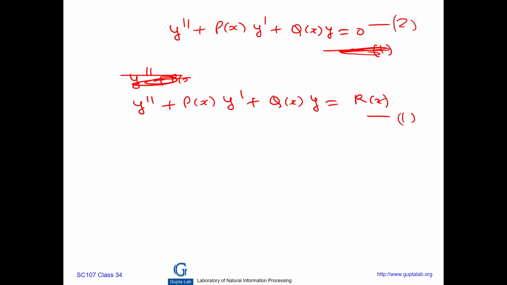Now I am going to talk about R(x) having some structure, so how will we find the particular solution, right? How do you find a particular solution? So you remember, if I want to solve equation 1 which is non homogeneous, so first look at the homogeneous equation, find the general solution, which I think by now you know how to find, right?